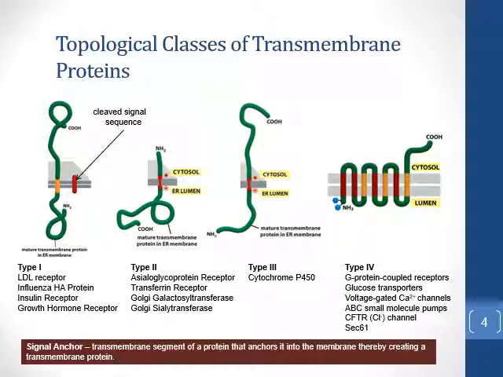So let's take a look at some examples of this to illustrate how big a deal this is. Let's look at these receptors over here. Here are 4 receptors, or 3 receptors in another protein, but let's focus on the receptors. Let's take one that we all know about, the insulin receptor. The insulin receptor is obviously going to bind insulin. That insulin is going to play a big role in glucose metabolism in the cell.